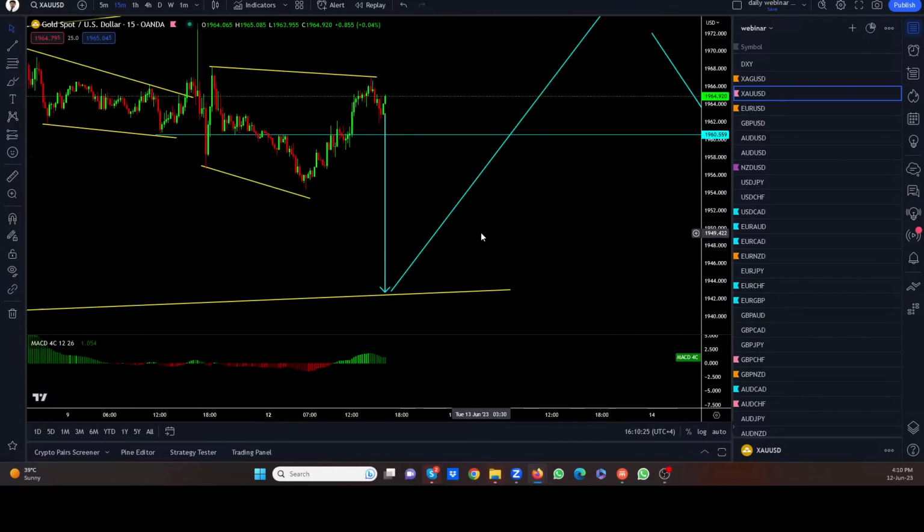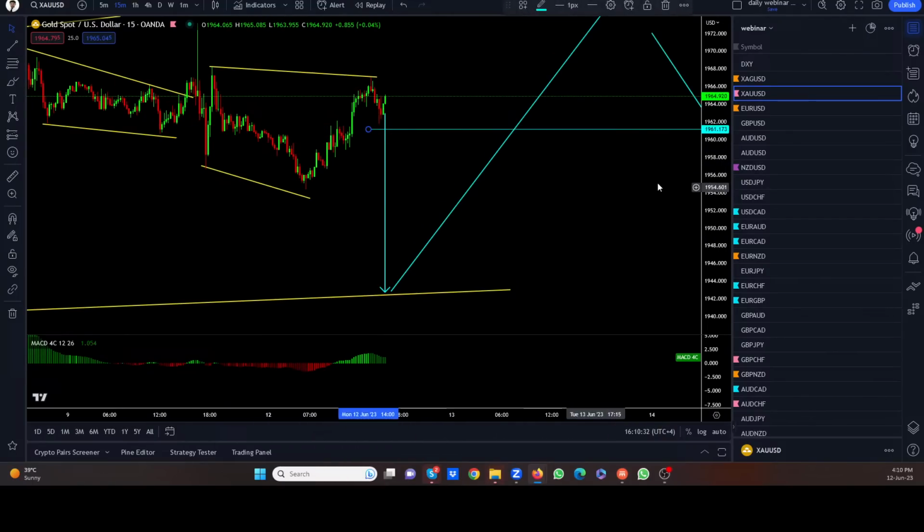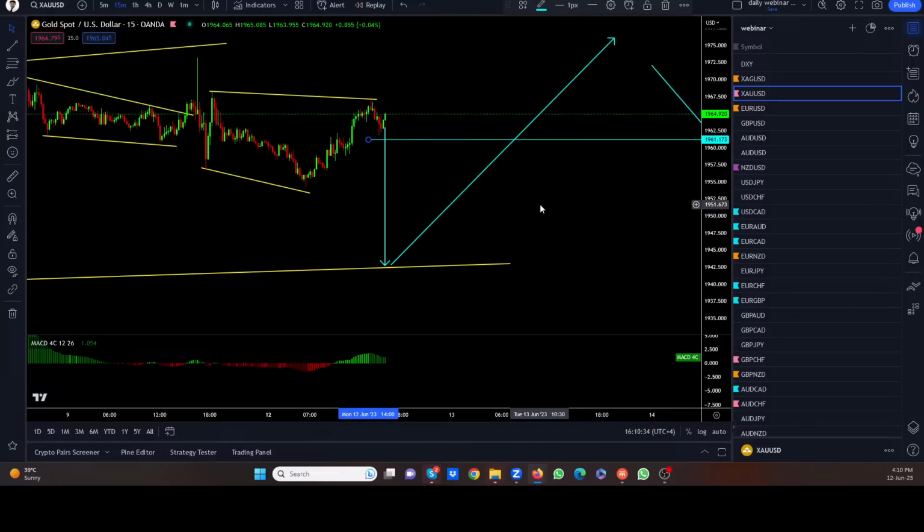If you're a very aggressive trader, but this is still very small. If you're a very aggressive trader, you can put an entry order here. And I'm not making a trade call again. I'm saying if you're a very aggressive trader, what I mean by that is if you have the ability to manage a trade should it go against you.